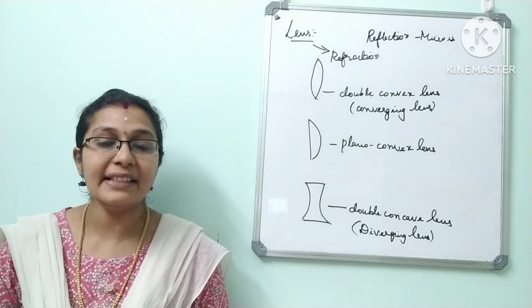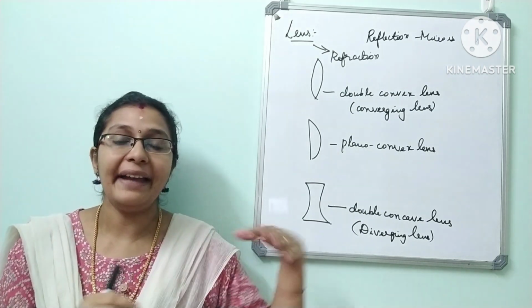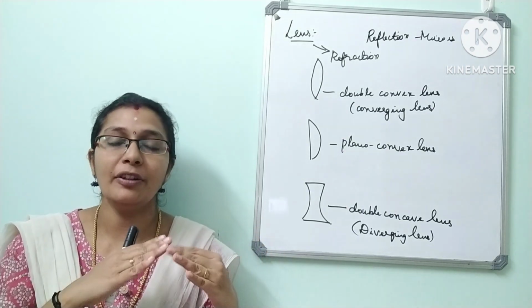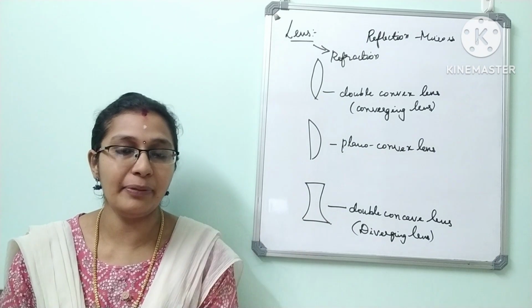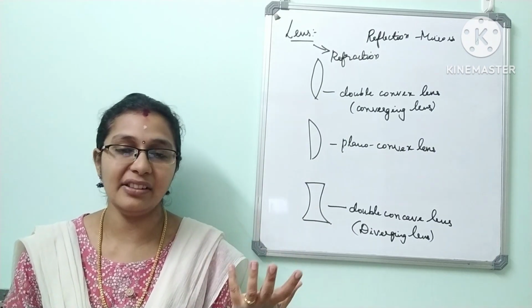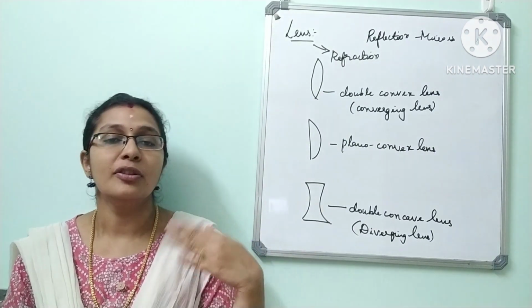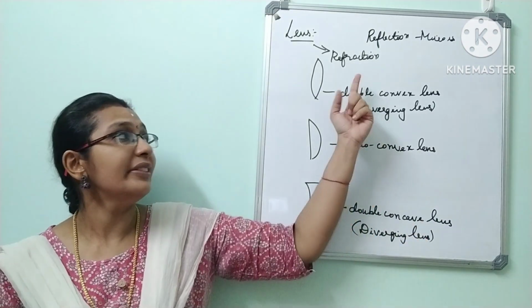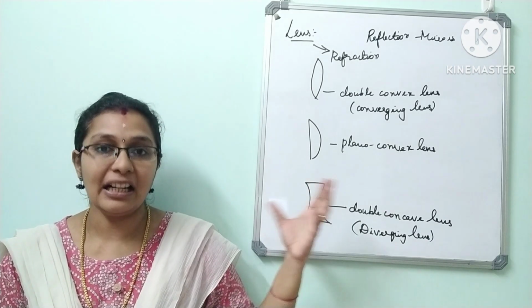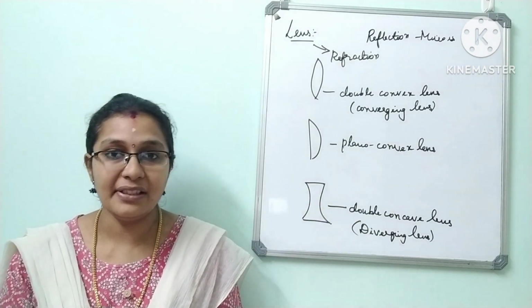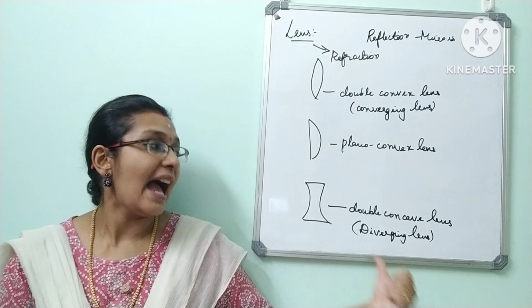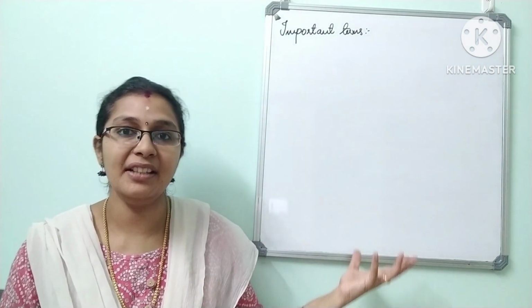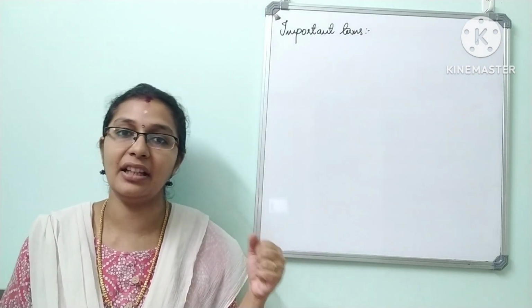Okay, so what is happening is, you have a lens and light rays passing through the lens. After refraction, what will happen? Refraction is happening, right? Because of the change in medium, bending takes place. So what will happen after bending? If the light converges, we say it is a convex lens, a converging lens. If it diverges, we say it is a concave lens, a diverging lens. Are you clear? Yes.